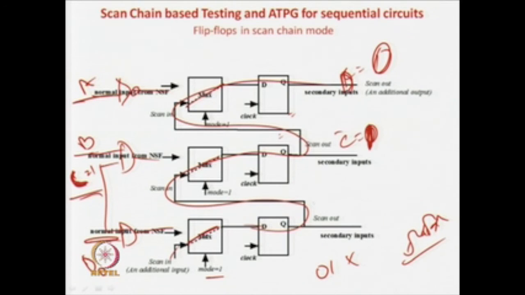So, initially the x will be here, x will be here, x will be here, then you apply a 1. So, you will get a 1 over here, x and x over here, then you apply another clock pulse. So, you get the chain set. So, a chain can be easily set using some patterns. So, we will again see some explicit examples, but in 3 clock pulses you can set it.